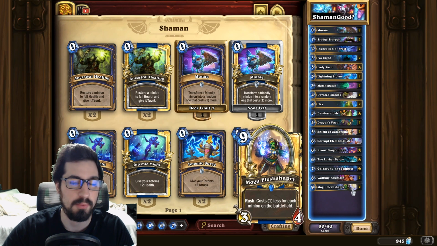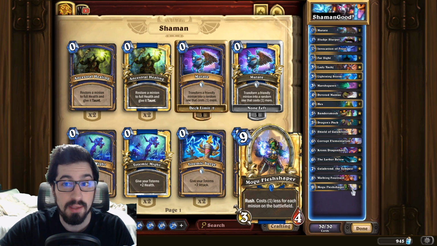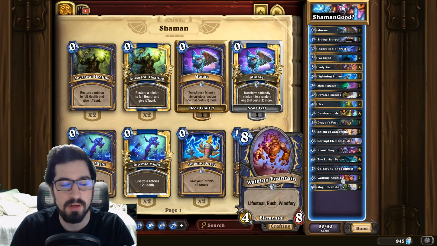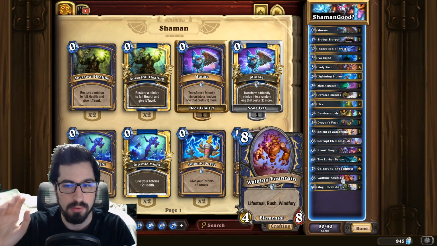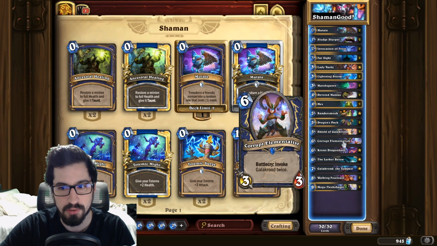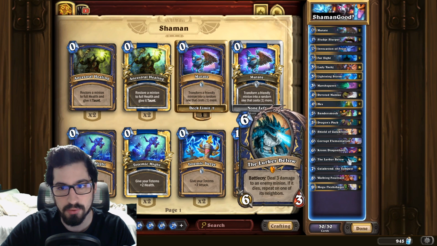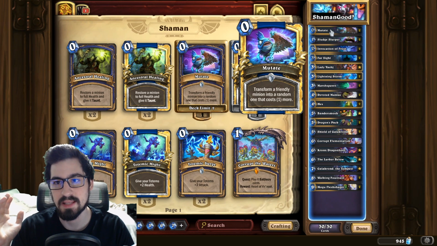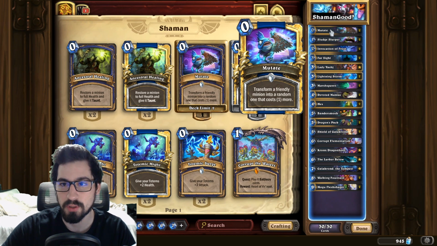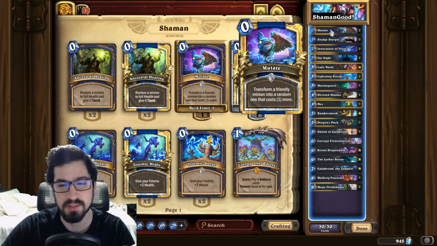So Mutate and Flesh Shaper is your main combo, but not to say you can't use Mutate on cards like Walking Fountain after it attacks twice. It has like 2 or 3 health left, you use it, and you get a free 9-drop. You also can use it, of course, on the Corrupted Elemental, the Lurker Below, the Devoted Maniac. Mutate has a ton of good hits in this deck. Don't think you just have to use it on one card. And it's really, really powerful, surprisingly.